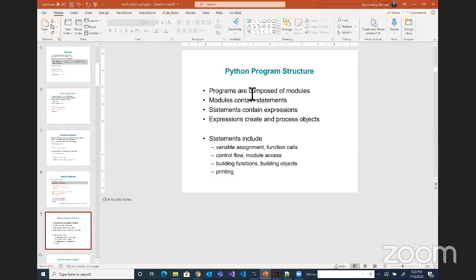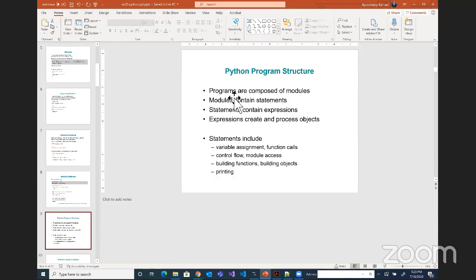Python program structure: programs are composed of modules. So we talked about modules. Each module ends with .py. So that's a module, and you can import the modules. At some point, we're going to be talking about inheritance, like how you define object-oriented programming with different modules, and how a child module inherits from the parent module and overrides functions from it.